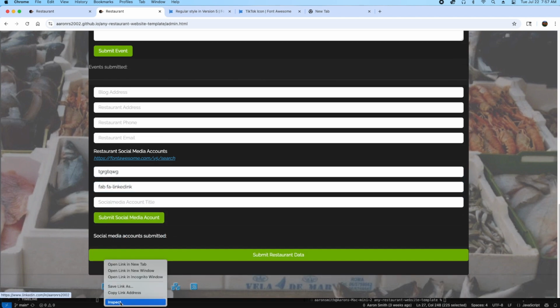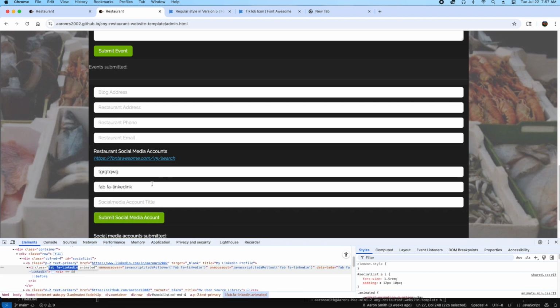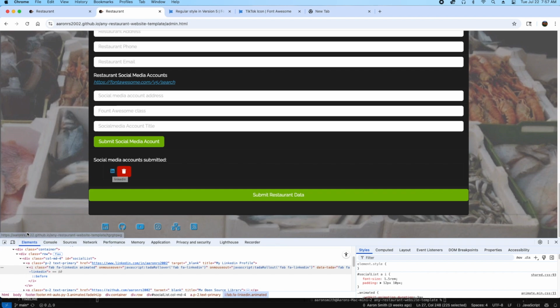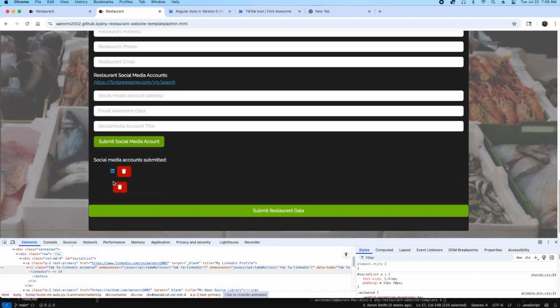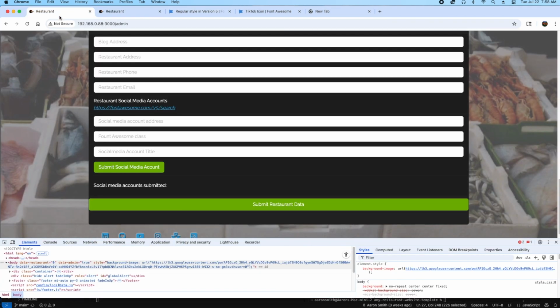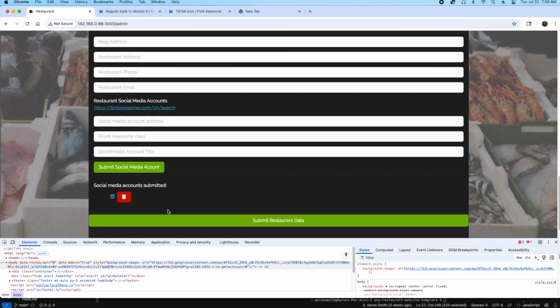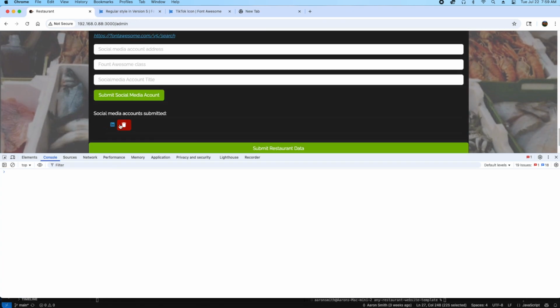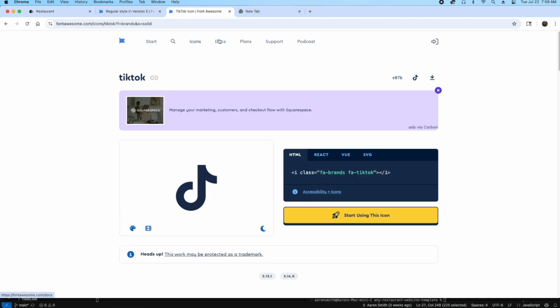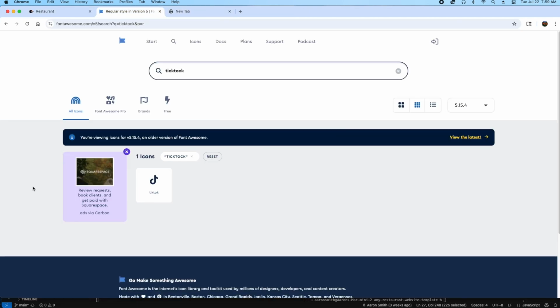And let's just see if social media will work for us as well. So that worked. And we can always grab more. I know that there's a TikTok one. It's just for some reason it's not working here. I think it's because I'm using Font Awesome 6. So you're going to have to find whatever TikTok is for Font Awesome 5.82. But they all have them. So we'll go ahead and hunt down some more icons for us.